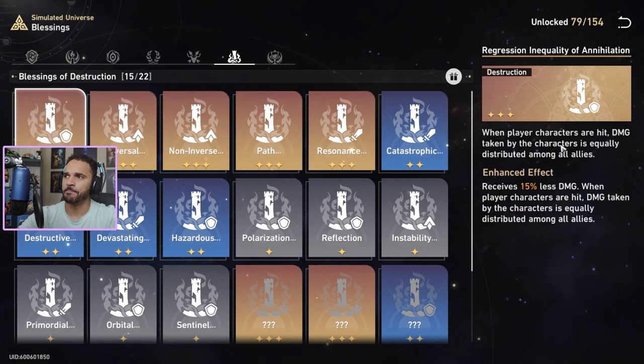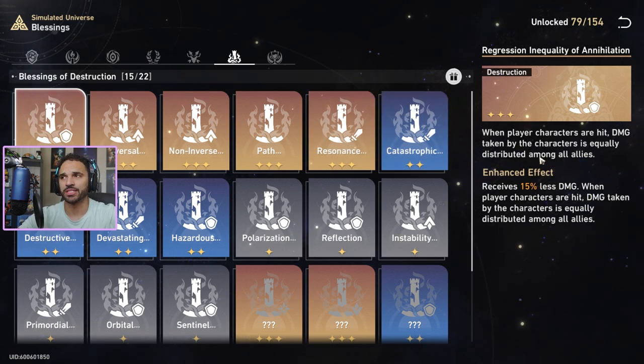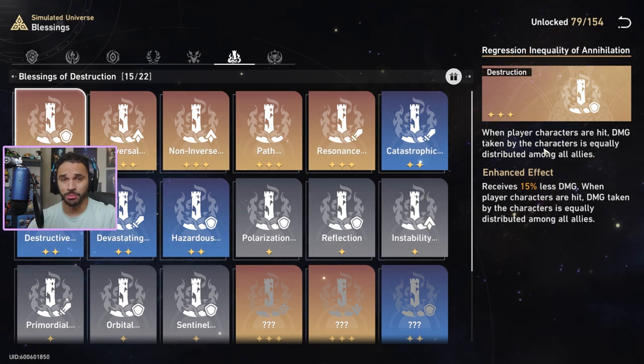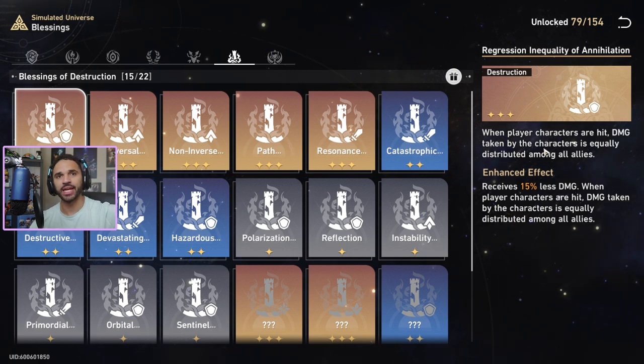Now, finally, this is one of the most important survival buffs you want to pick up. Receive 15% less damage when you enhance it. But the most crucial thing about it is it basically distributes the damage that a character takes and spreads it across your entire party. Now, this may sound bad at first, but it's actually incredibly valuable because you never have to worry about one person taking all the damage. It's always going to get spread out across your party.